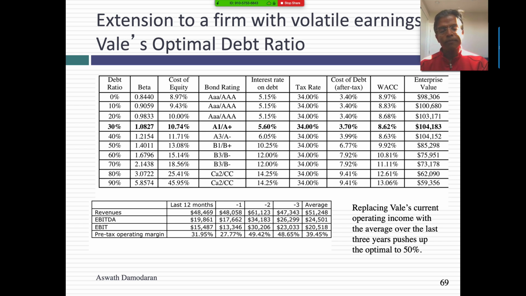I said, what do you mean? He said, well, our operating income was low last year because iron ore prices were low, but if we normalize iron ore prices, we take the average operating income over time, with that average operating income, our optimal is 50%. And actually what he's saying is not uncommon for commodity and natural resource companies. Their debt capacity is based upon not what they make in a specific year, but based on what normalized prices are for oil or steel or iron ore or copper or whatever the commodity is.